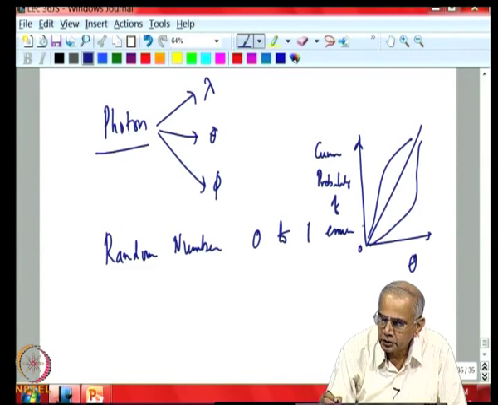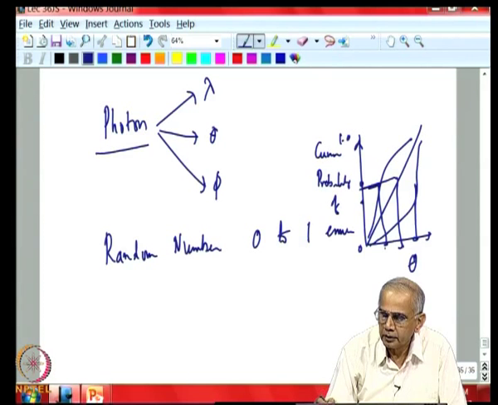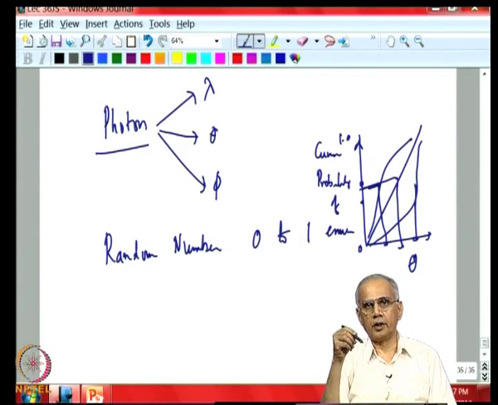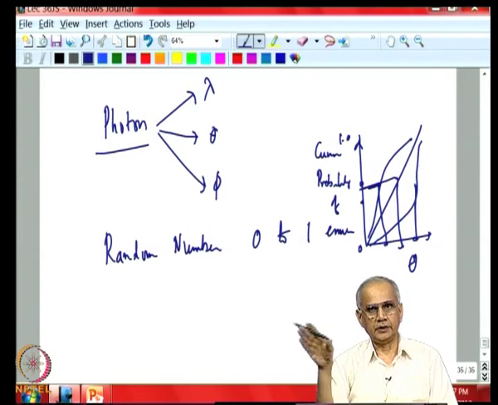So, this is 0 to 1. You pick a number between 0 and 1, let us say it is 0.6. Then from one of these curves, depending on which surface you are in, diffuse isotropic or not, you find the appropriate angle, and that is the angle at which that photon emits radiation. So, fixing angle theta and phi based on the actual property of the surface as given to you can be achieved.